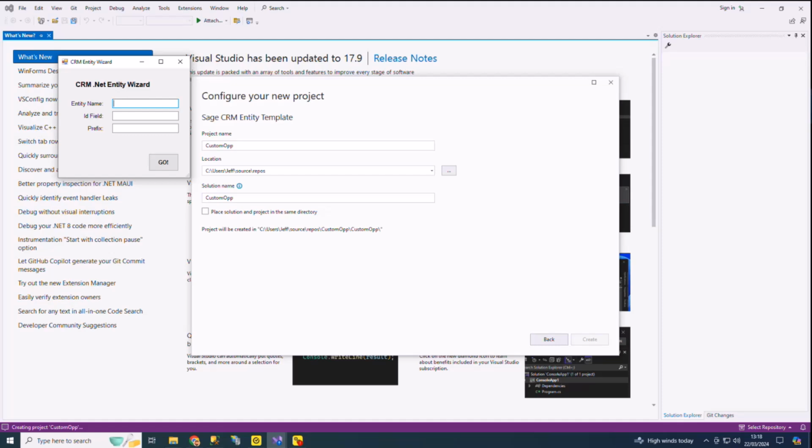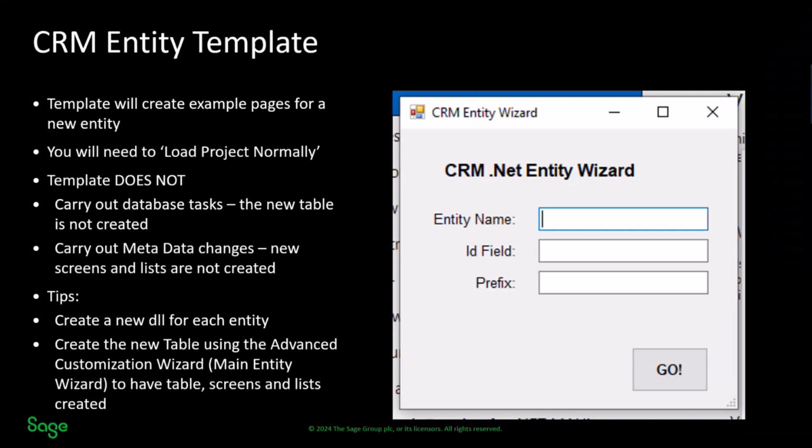and this template needs to know what's the entity that we're building this for, what's the primary key that we're building this for, and what is the table prefix, so it can make some assumptions about the foreign key references that it needs to use. Here, if we zoom in on this, these entity name, ID field and prefix, this is easier to understand if we first of all experiment this for an existing entity within the system.